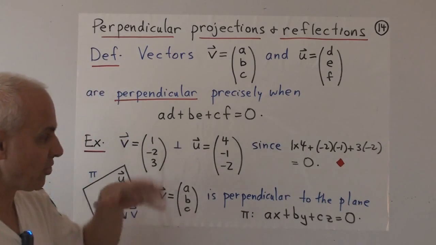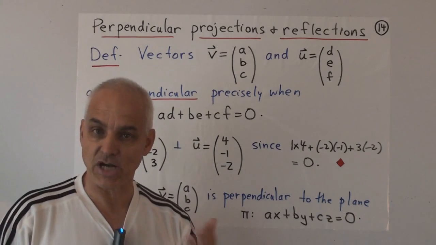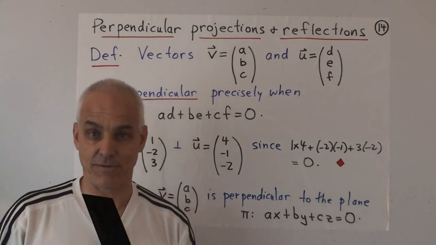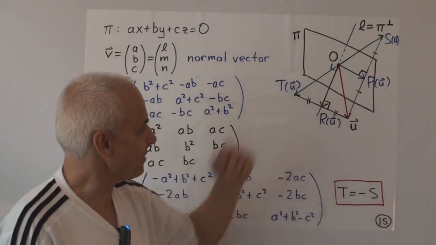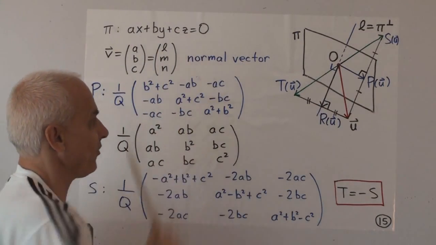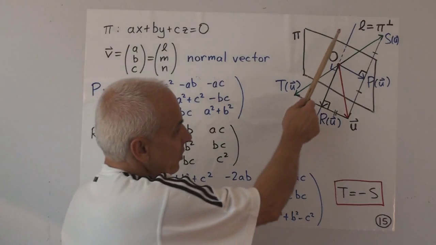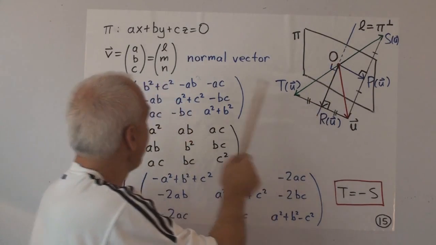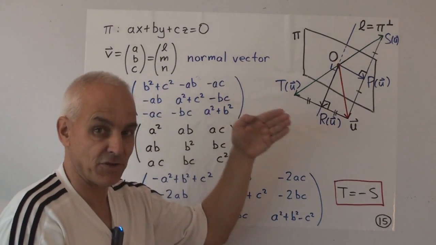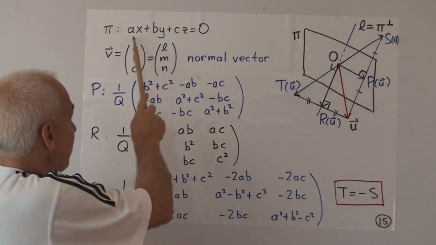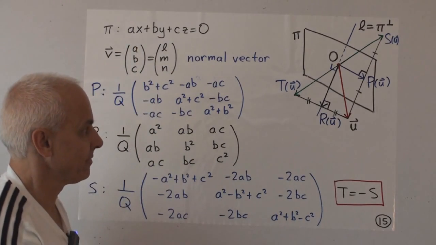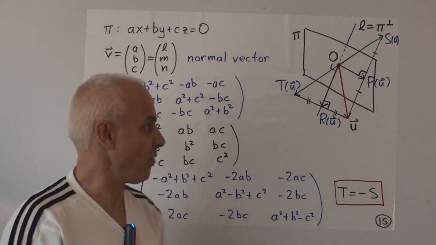So now we're in a position to revisit those general formulas for projection and reflection and see what they look like when the plane and the line are perpendicular. Here's that setup that we've already looked at several times. There's our plane pi with the equation ax plus by plus cz equals 0. And now we're assuming that our direction v, which we were calling L, M, and N before, is actually a normal vector to that plane. In other words, it's the vector A, B, C. That's the normal vector to that plane. So this is a special case of what we were doing before.